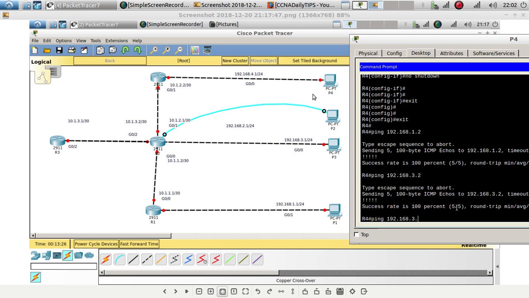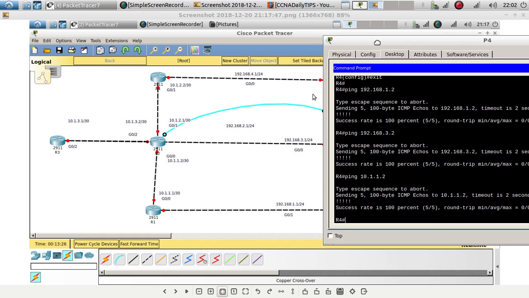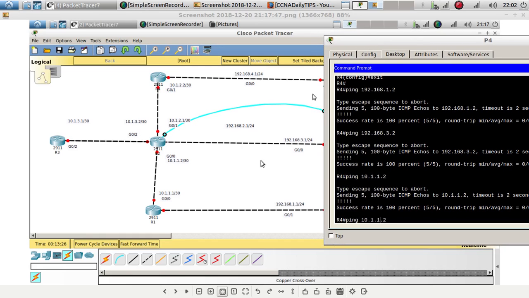I should be able to ping router 2 at 10.1.1.2, and there it is. And let's also ping router 3 at 10.1.3.1. Okay, so that's good.